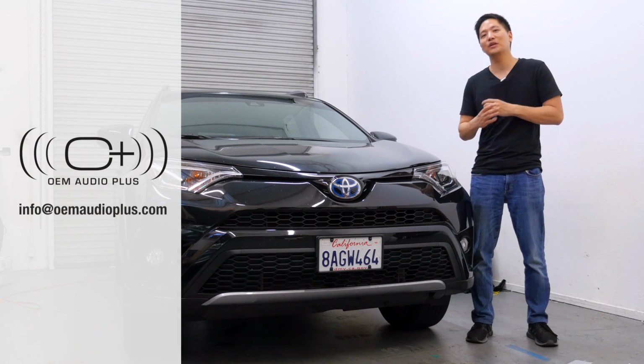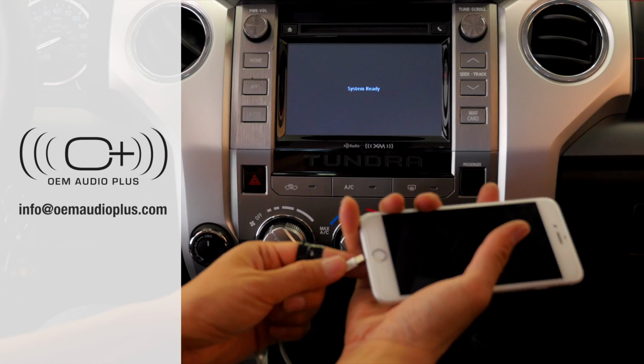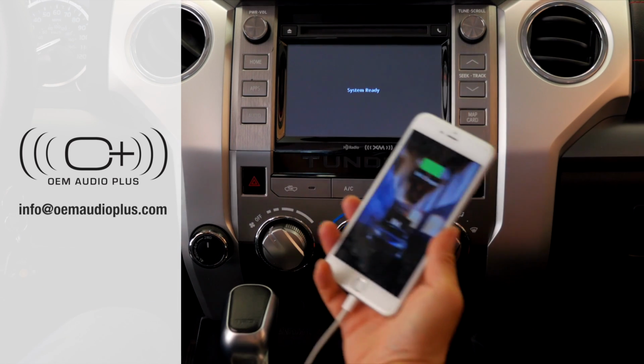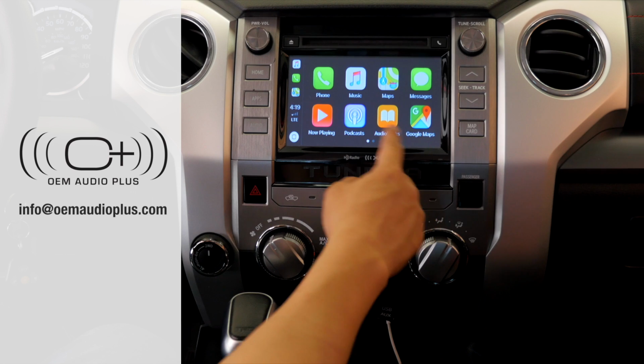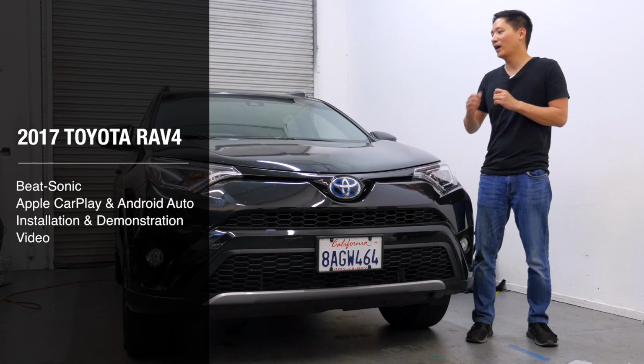Today I'm here at OEM Audio Plus. We just finished installing the Apple CarPlay Android Auto interface for the Tundra, and now we're going to move on to work on this 2017 RAV4 hybrid.